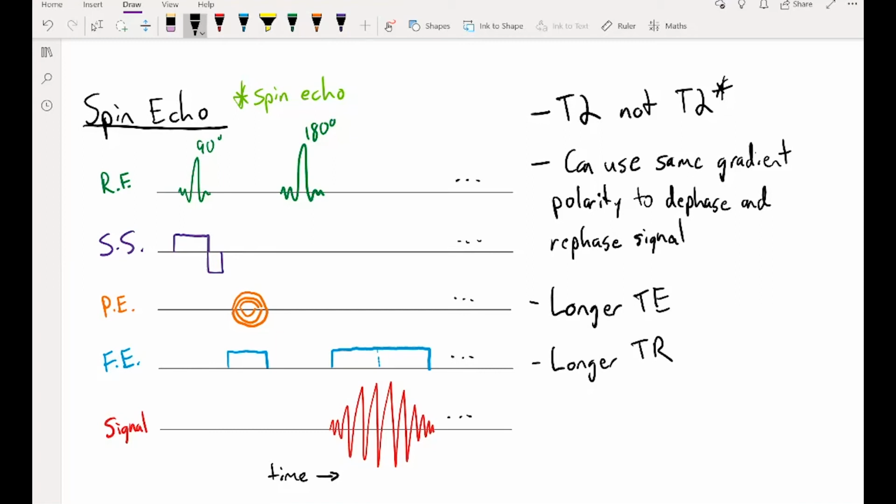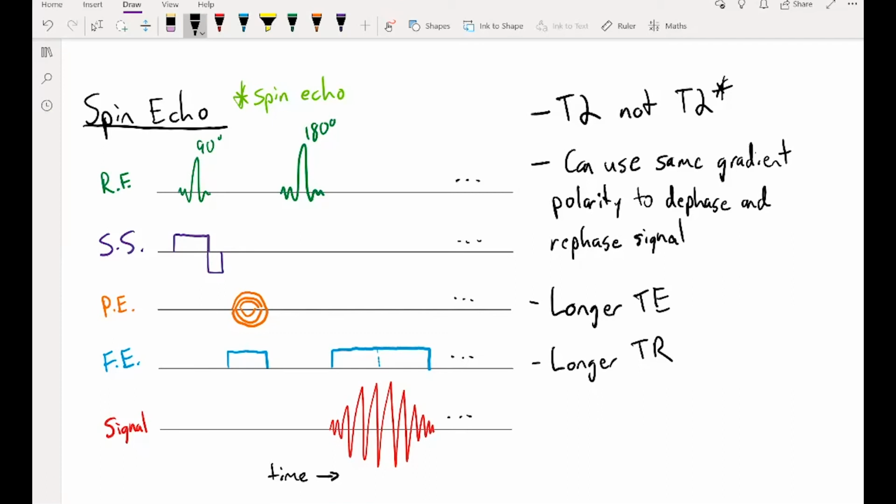You know, if we have 50 milliseconds before our 180-degree pulse and then we flip everything on its head, we need to wait 50 milliseconds for those exact same processes to cancel themselves out. So we're, in a sense, doubling the amount of time that it takes for us to prepare and record a signal, which you would imagine would decrease the amount of signal we have available thanks to T2 mechanisms. And it does, but this is balanced out by the fact that we're now measuring on the T2 decay curve, not the T2 star decay curve, because T2 star dephasing causes signal to be lost much more rapidly.